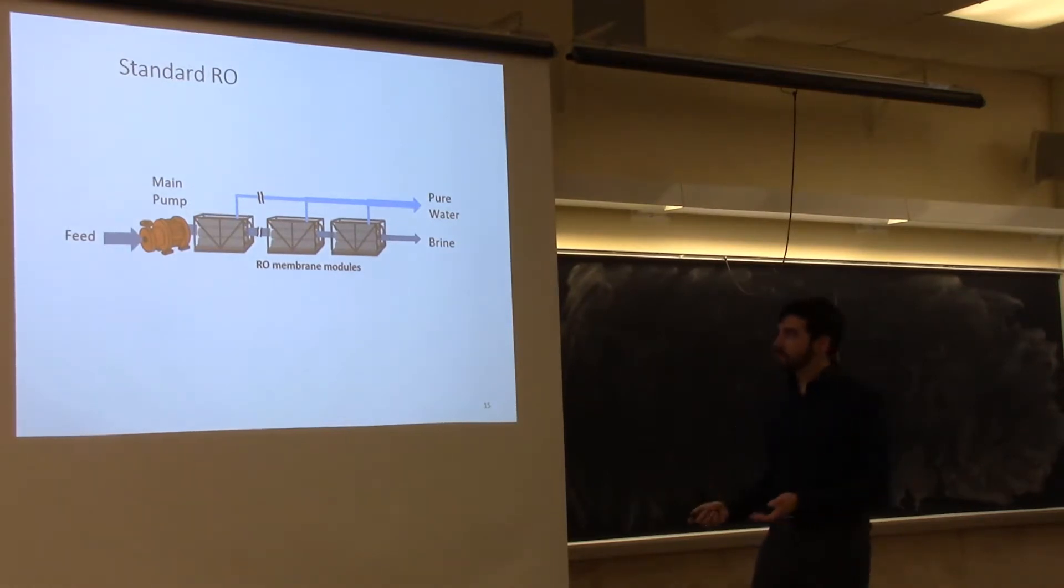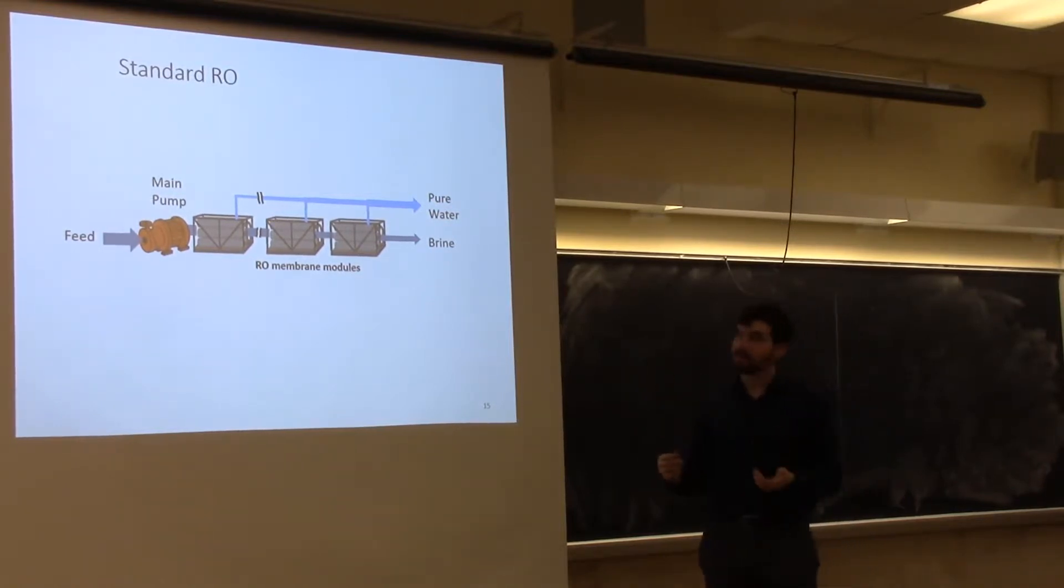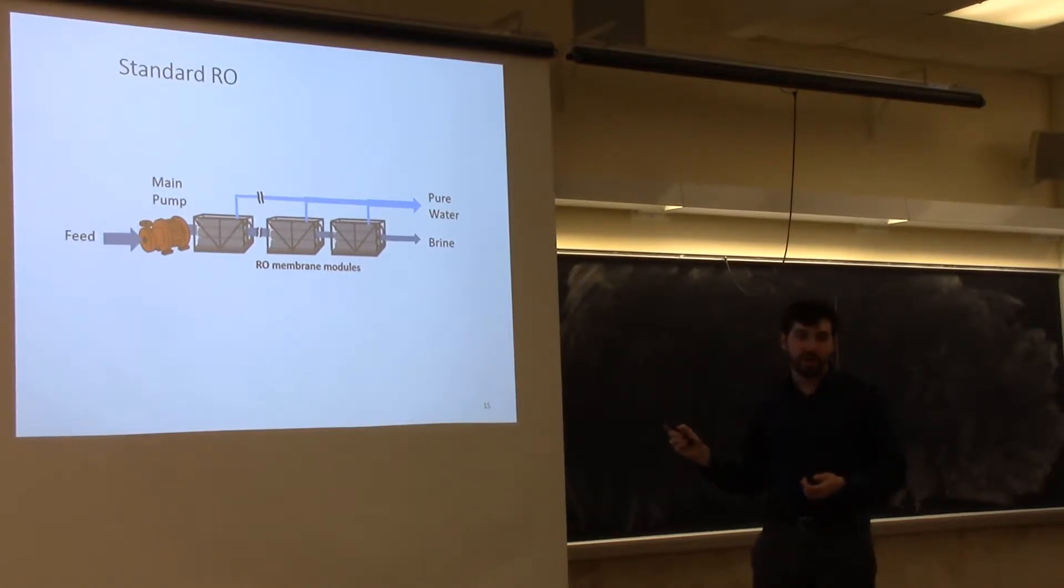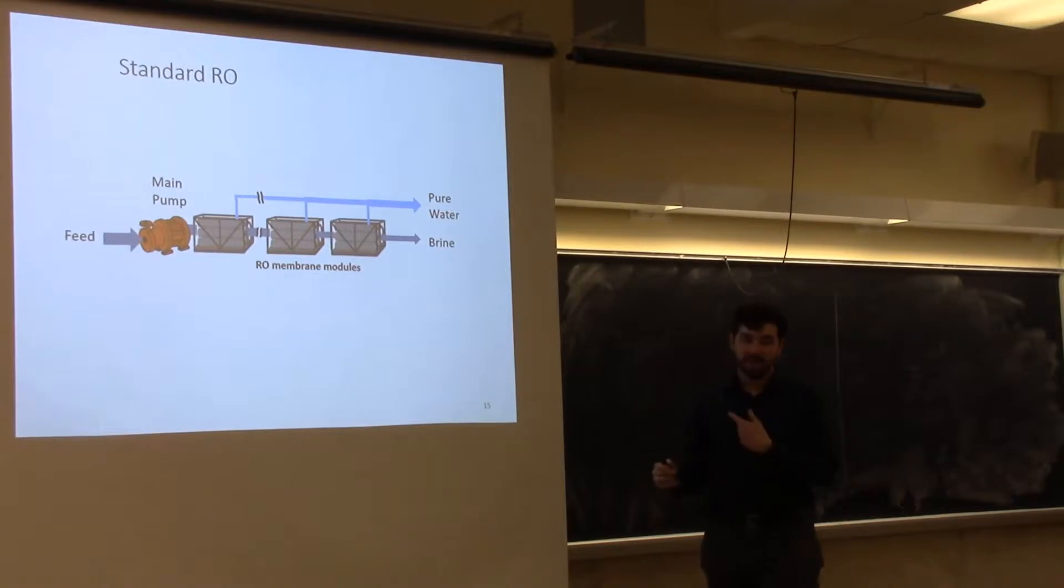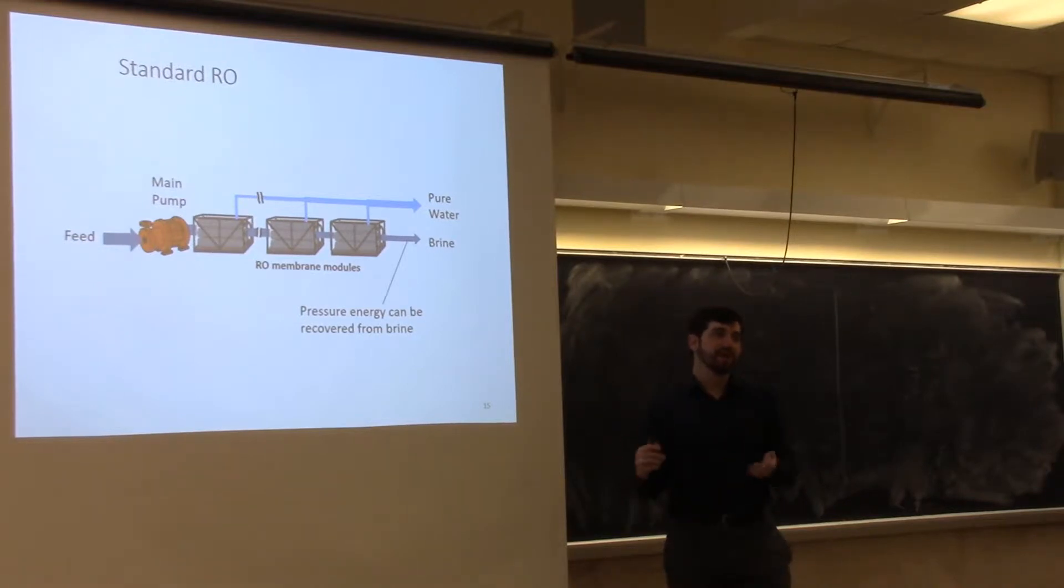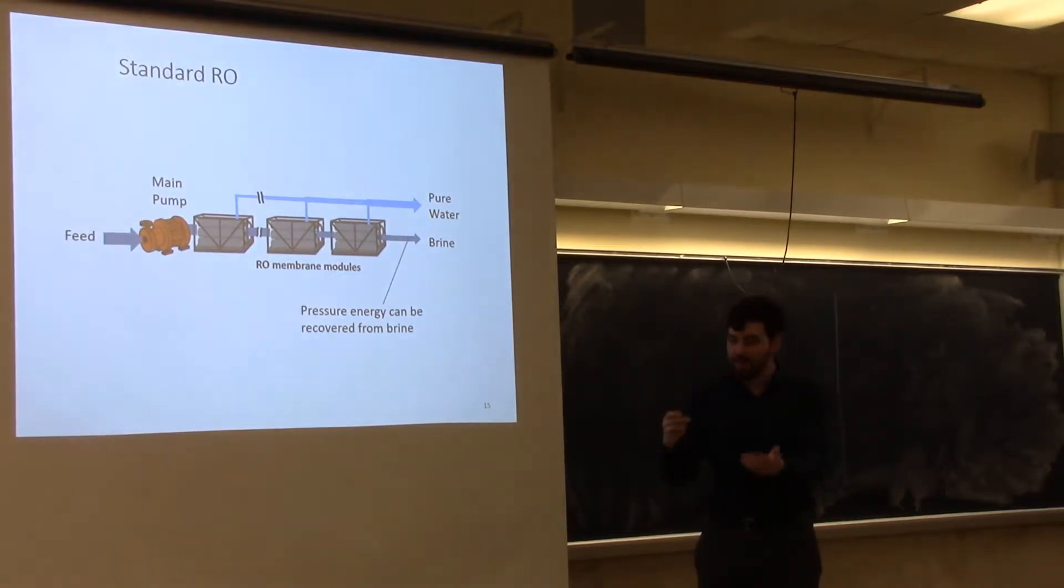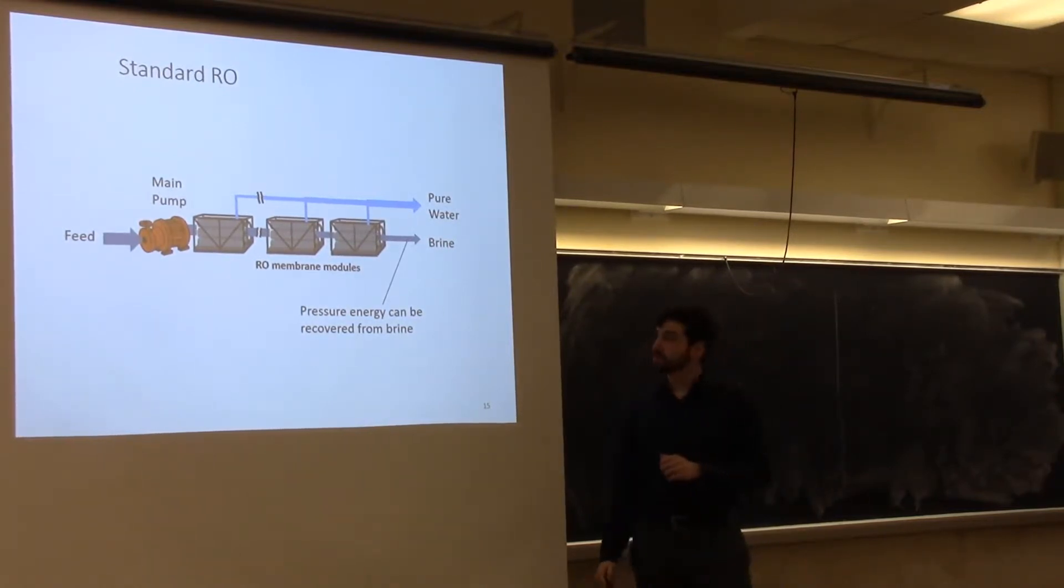In standard reverse osmosis, we have some pump. It provides this excess pressure which is enough to overcome the membrane permeability for every single membrane module. At the end, out comes your brine. Through every single stage, all these membrane modules, which are wound up membranes for high surface area, you get pure water coming at a low pressure. Because this brine is still at pretty high pressure, we need some energy recovery device that is recovering the high pressure work from the stream. Think of this energy recovery device as behaving a lot like a turbine in a hydraulic power plant. The graphs I showed you before assume that we have this energy recovery on the brine.